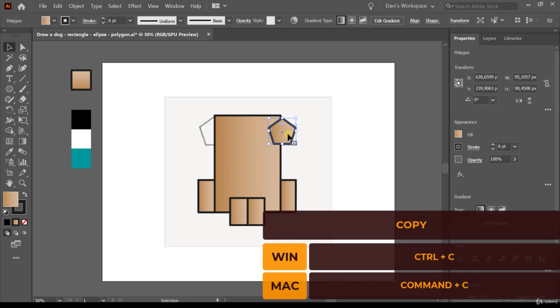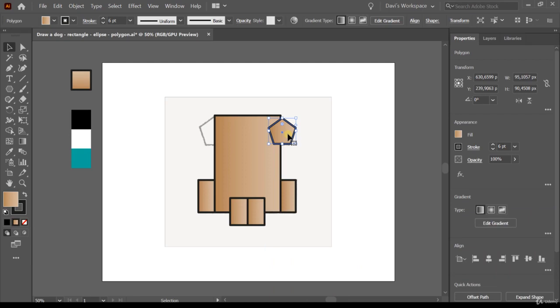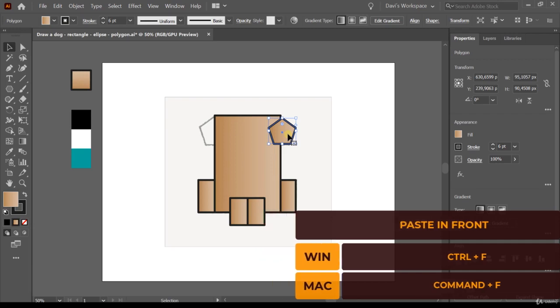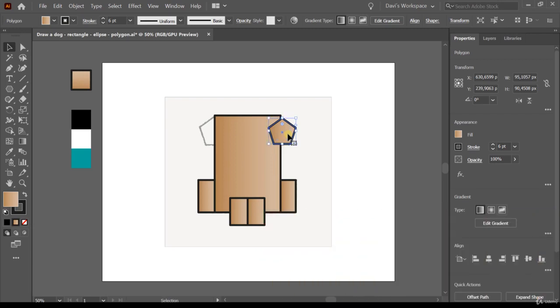Usually in applications, we use Ctrl C and Ctrl V. In this case, you can use Ctrl V, but I want you to do a Ctrl F or a Command F. Why? Because if you use the letter F, it means you're going to copy exactly above the initial object. Ctrl F now. This means we have two objects here. They're the same. If you move the top one, you have the original one and the new one. I'm going to press Ctrl Z to return the ear to the same exact place. Ctrl Z.